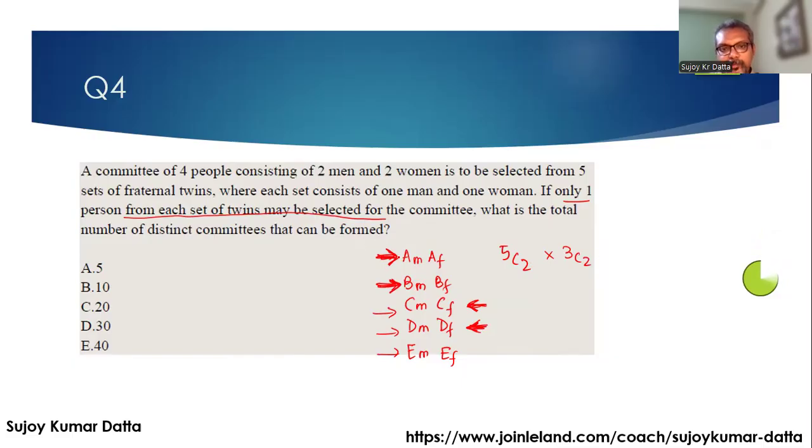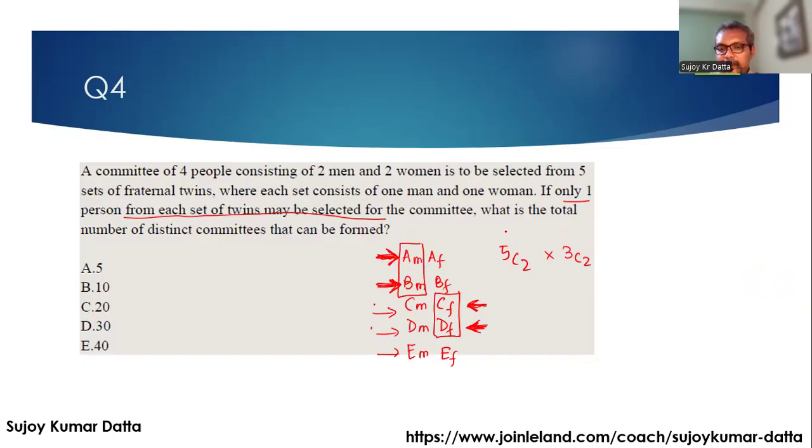Now, when I'm choosing 5C2 and I'm choosing the males from there, let us say, and I'm choosing the 3C2 and I'm choosing the females. Now, you might say that, okay, when I'm choosing 5C2, I have an option of either choosing male or female, right? And therefore, I should multiply with 2 squared in each case, and again here also 2 squared. But we'll not be doing that because my logic is when I'm saying 5C2, and let us say I could have also chosen, for that matter, the C's and the D's, right?